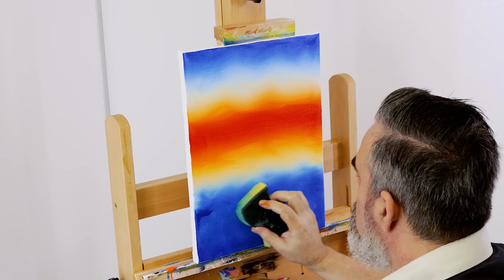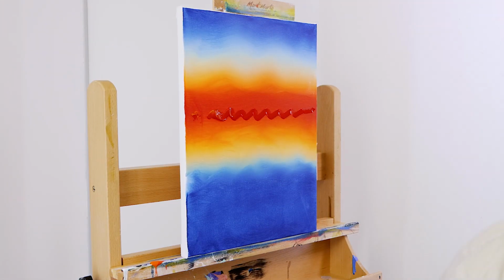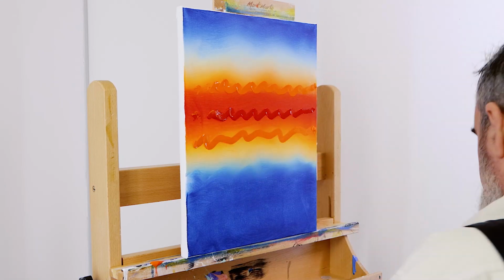Allow the paint to dry. If you want, you can give it a second coat. This is optional, but it gives the colors a richer tone.